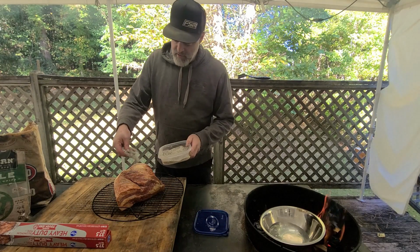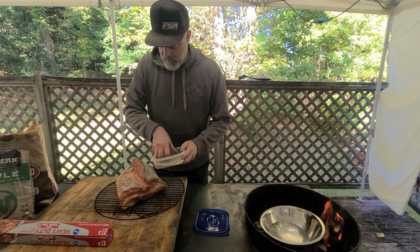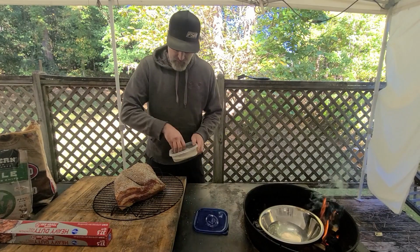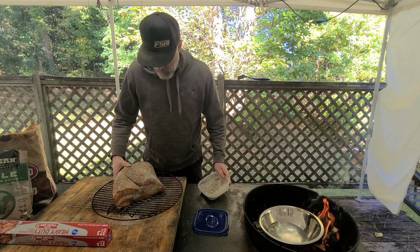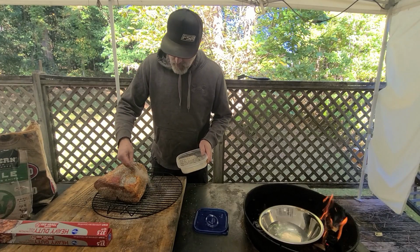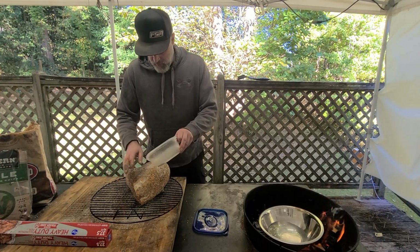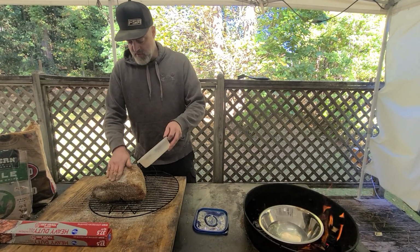And I'm just going to get in here and pat it on. Flap under there, I need to get in there. That's good enough. Now this is the downside, so all that's going to come dripping off. Flip him over. It's more of a pat than a rub. Just get it everywhere. Everywhere, everywhere. I want that side, fat side up, whatever that side is. And that should do it.